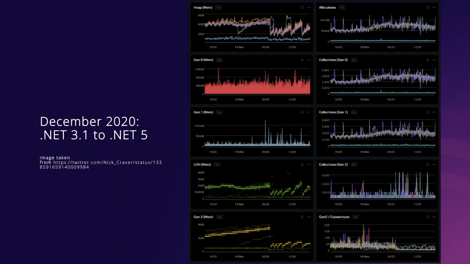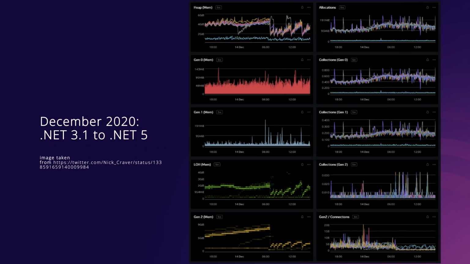But this talk is not exactly about Stack Overflow and its infrastructure and how we run it, but also about our migration to .NET 6, which is one of the initiatives that we ran this year. Before we go into the .NET 6 migration, however, I wanted to show you some interesting numbers from our previous migration, which happened in December 2020.